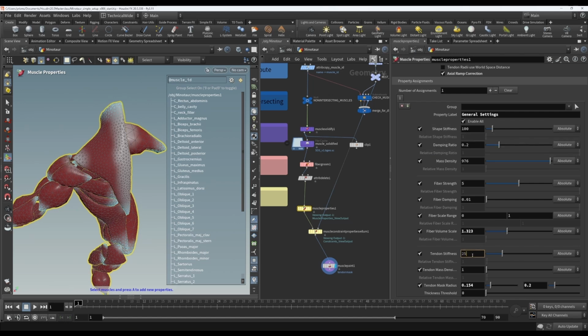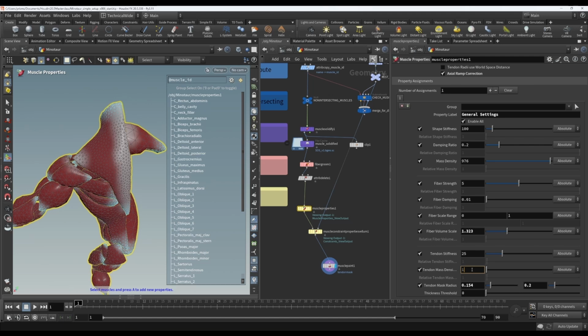Now, the other thing is that the tendon mass density is also a multiplier. This is also a scale factor on the mass density of the muscles. By default, it's 1, so by default it's the same. But you might find yourself in a situation where perhaps your tendons are a bit spiky, or they're not quite doing what you want them to do. This doesn't happen in general if you increase the mass overall, but if you increase the mass of one part of a muscle relative to another part, it's going to mean that it has more say over what happens.